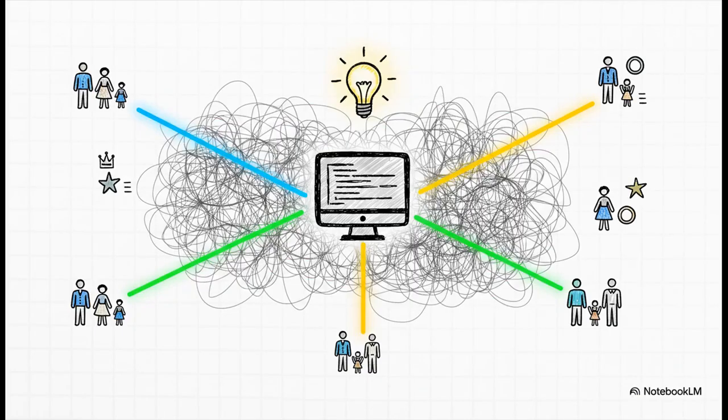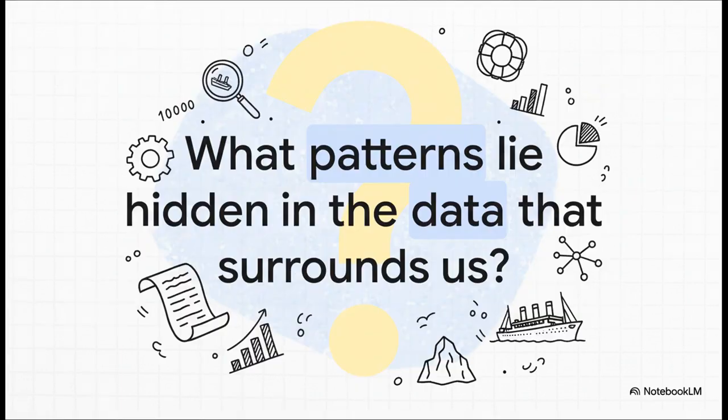Let's just stop and think about that for a second. Without anyone ever telling this machine about the Women and Children First Protocol, without it knowing what a lifeboat is, it figured it out. Just from the data. It analyzed the numbers and independently discovered the unwritten rules of survival on that horrible night. That is pretty incredible. And really, that's the big idea that leaves us with. If a few lines of code can find such profound meaning in the chaos of the Titanic, just imagine what other powerful, unseen patterns are hiding in plain sight in all the data that surrounds us in our own lives. What codes are we just waiting to crack?